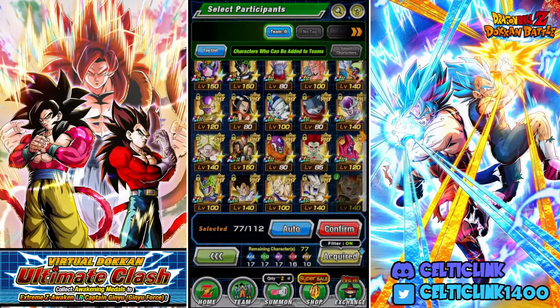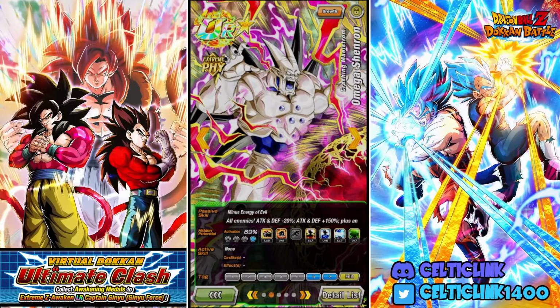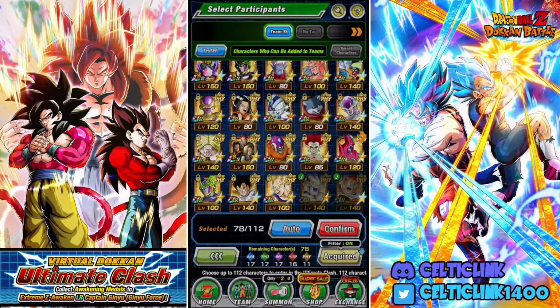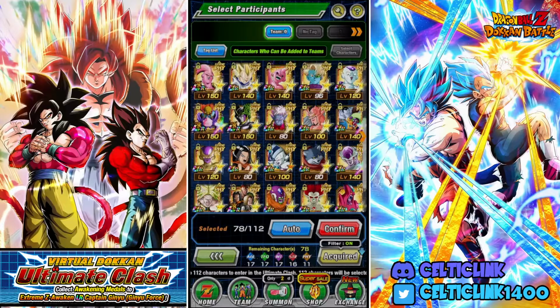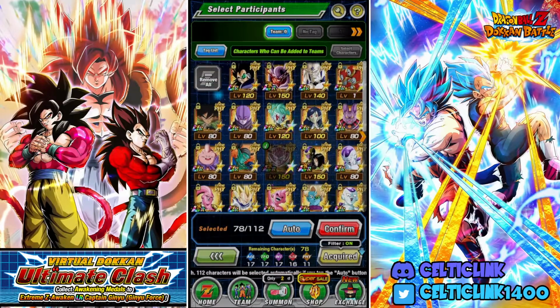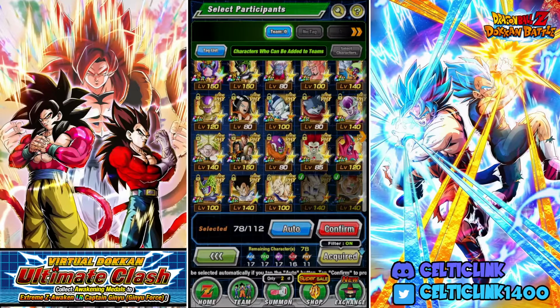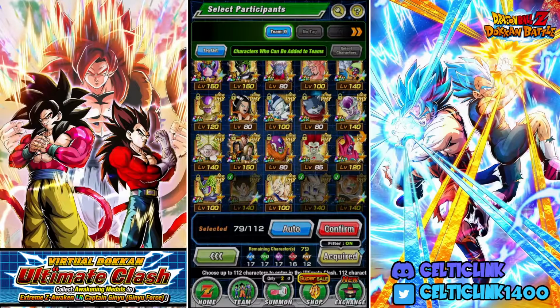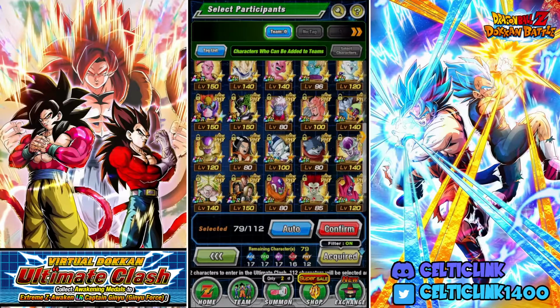Who are my Fizz leaders? So good Fizz leader I have here now with the Omega Shenron. So we'll bring him. So we've got Omega Shenron for Fizz types 100, and I think my next best leader is the Cell, but I'm going to save him for another category. So let's see, let's bring, I think he works, right? 100, yeah. So let's bring these two. They'll be 100 and 100.